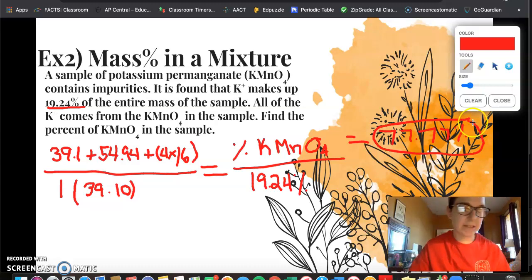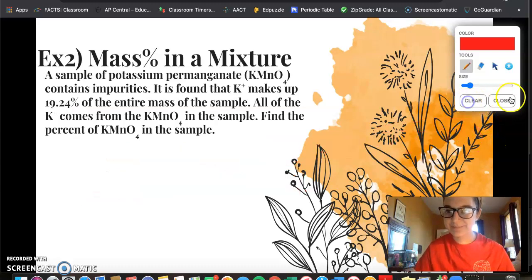Okay, so that's another way to do it. The other way just conceptually makes sense to me, which is why I use it. But if this makes more sense to you, then you're free to do it that way. So there is more than one way to solve this type of problem. Okay?